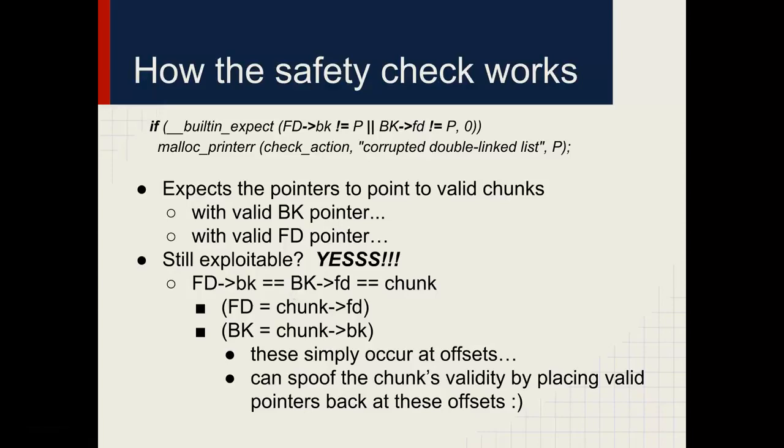it is a regular or a corrupted chunk, the offsets at which it finds the forward pointer and the back pointer for these chunks point back to the given target chunk. I will admit this is hard to pull off because that requires a great deal of information about that location in memory on the heap, which is hard to get. You can, however, bypass the safe unlink macro and still pull off this style of exploitation. I'll summarize: it is done by spoofing the chunk's validity, assuming you can buffer overflow that much, by placing valid pointers at these offsets.